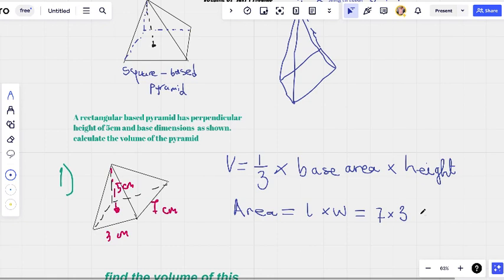The volume of a pyramid is easy, but now there's something else we need to look at. What is the surface area? What's the surface area of the faces? We already know the area of the base. What's the area of the face on this side, and this side, and this side? There are 4 faces. Since it's a rectangle, 2 are equal.